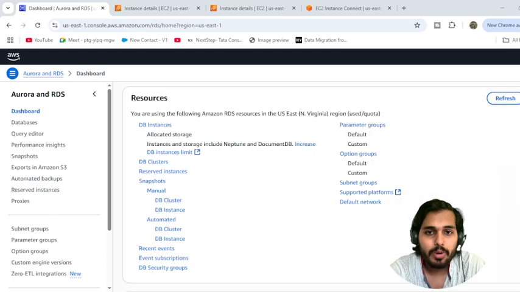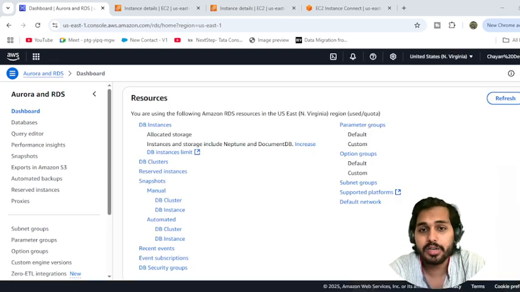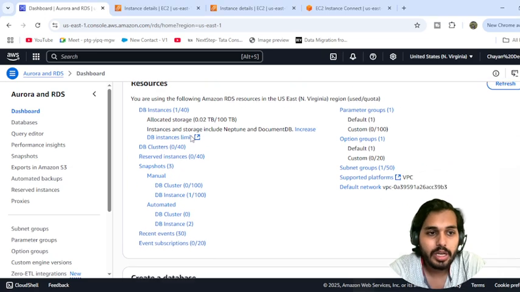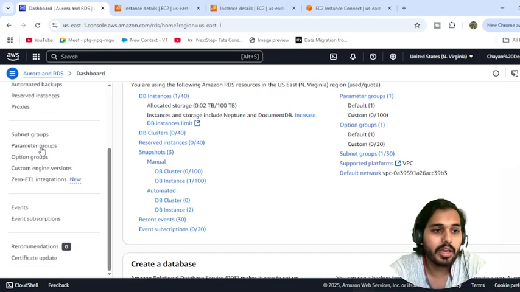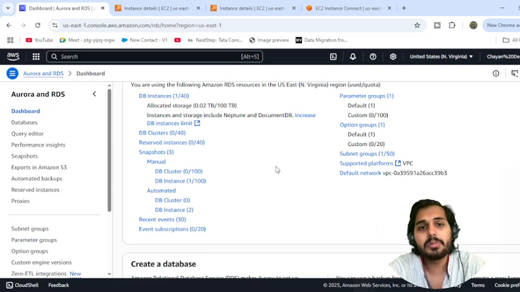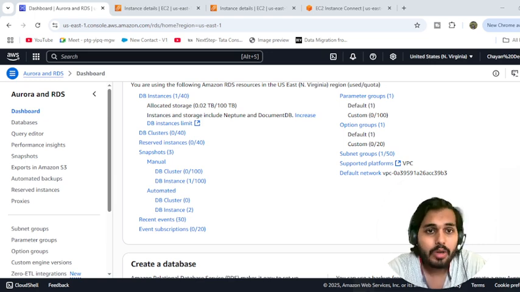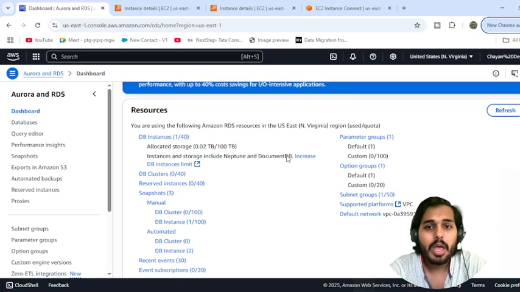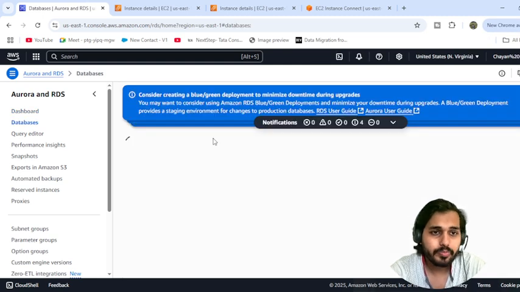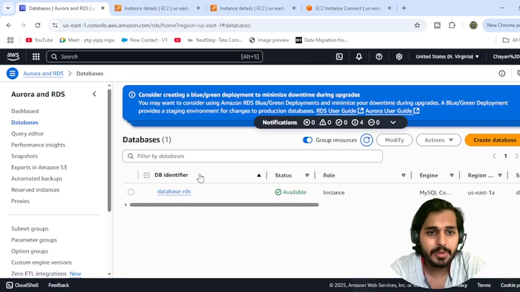If they were in two different VPCs, as we have restricted the public access, it would not be able to connect. So there you have to use things like VPC peering, because VPC peering works across two different VPCs. We are going to look at that practical in our upcoming classes. I will make a separate video, but right now I'm just showing you how you can connect to your MySQL database in the same VPC.